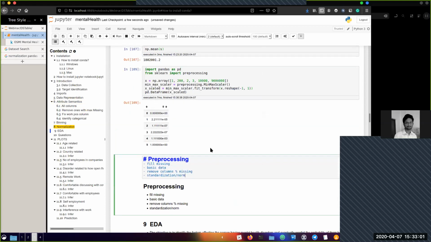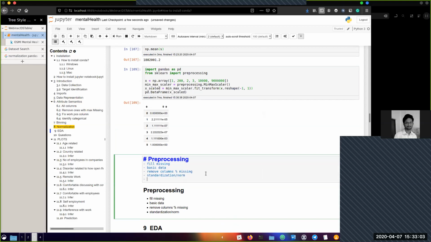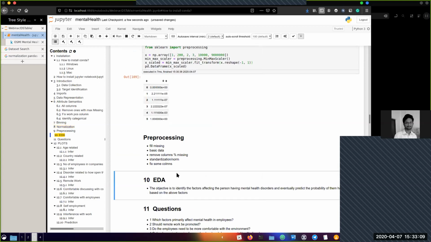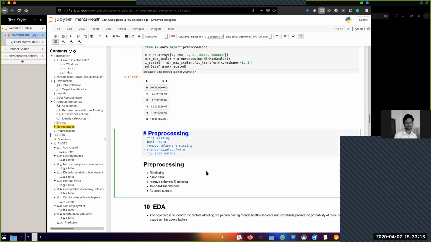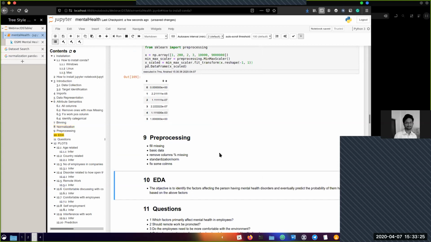Majority, it's this, and then specific to the data set, you might have to fix some columns. That depends on your data. As I was saying, if you remember, there was something like 6,25. These things you would have to fix specifically for the data set. Okay. Anything else?